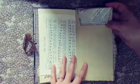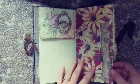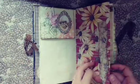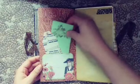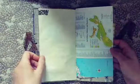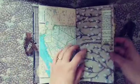Here's an envelope from the kit that I just paper clipped on, and you can put whatever you want in the envelope. This beautiful, I think this is K & Company paper, and then I just did a paper ribbon down there. And then here's a little journaling card pocket with some music paper and just a little journaling. Some little washi up there.